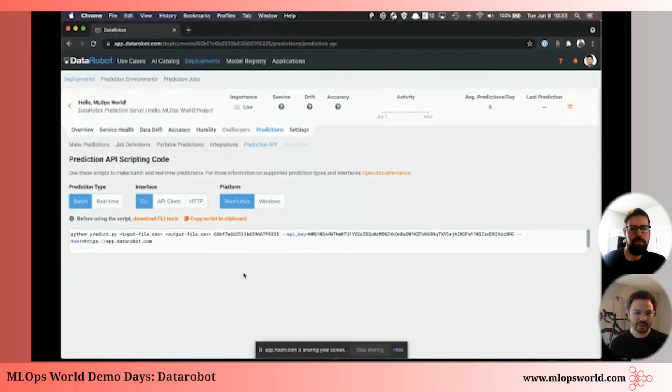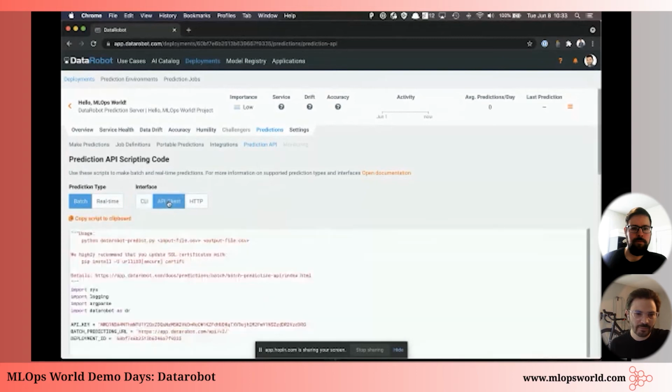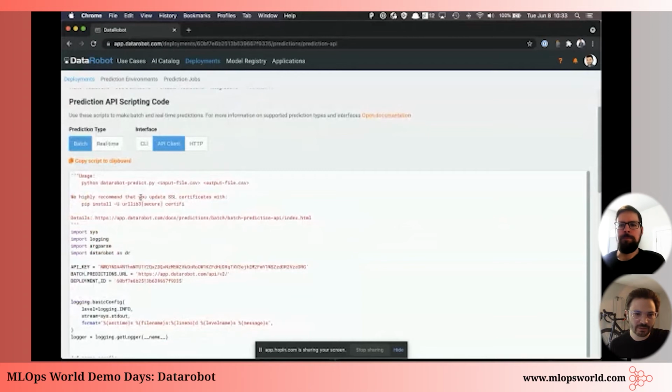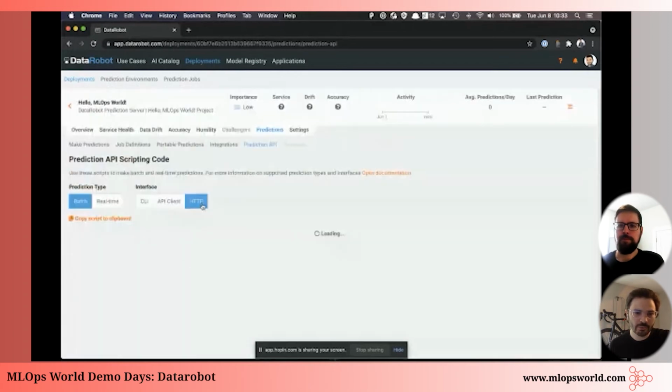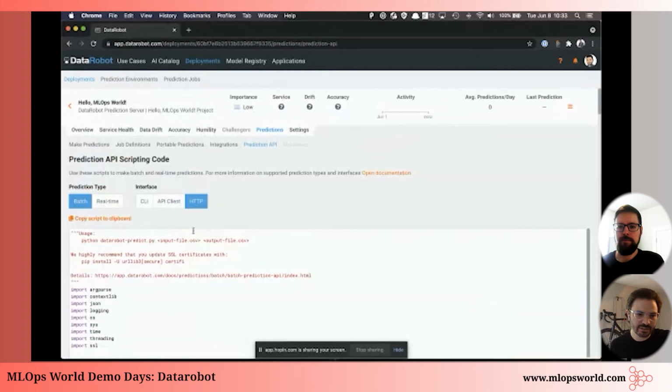So if you wanted to make a batch prediction call, maybe you have a very large data set, you can do so here by toggling to the prediction type, whatever interface you're more comfortable with: command line interface, the API client. Maybe you just want to grab this to a clipboard and save the Python code, or using an HTTP.